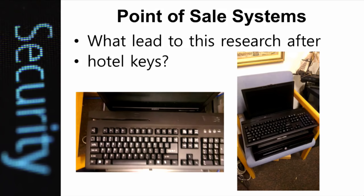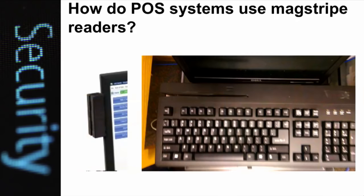with TINCs and payloads in the past. So it's something where now that I was looking at the attack surface of point of sale systems, it was naturally the next step. So how does it use a Magstripe reader? This one up here is a 102 key keyboard, a generic human interface device. And so basically anything you can type, you can now inject through the magnetic head or card reader.